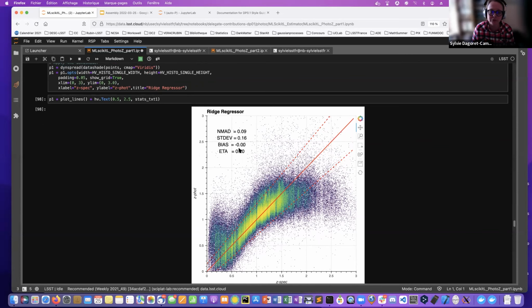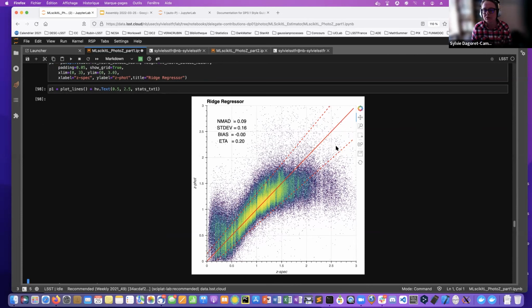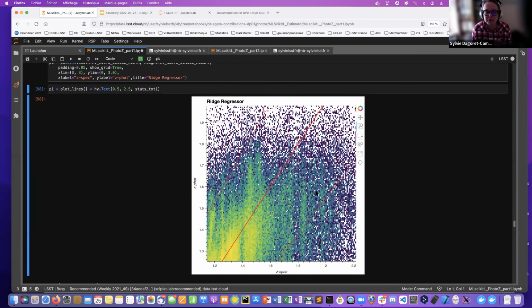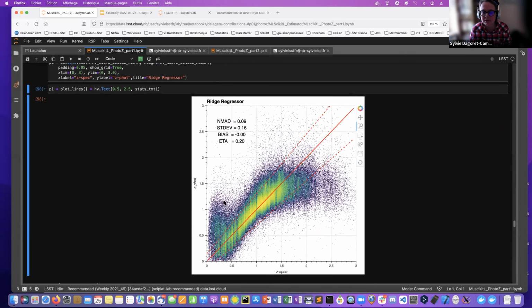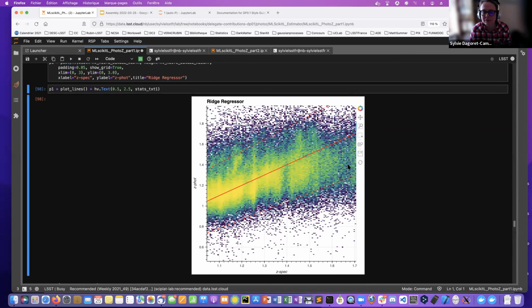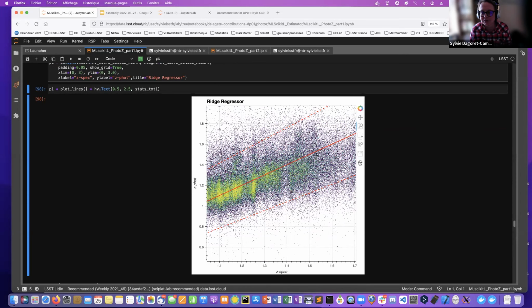But you have a huge amount of outliers. So the interest is that you can now zoom on some region with your data shader. You can play with this.